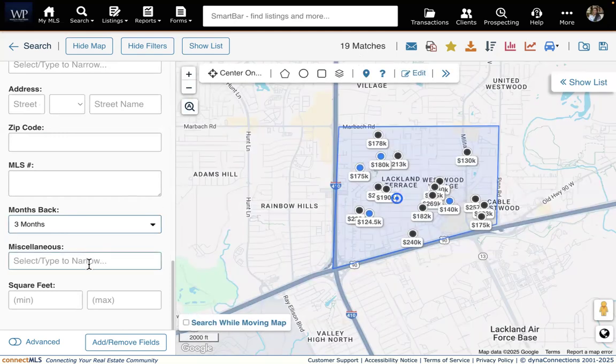An appraiser also is looking at the square footage. They're usually looking at 250 above to 250 below. So I know the square footage was 1179, so let's just round that up to 1200. I'm going to go up to 1350, and then I'm going to keep this closer to maybe 850. Let's see what that pulls for me. So it gives me 10 matches.